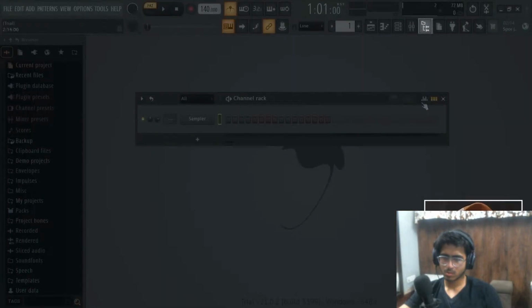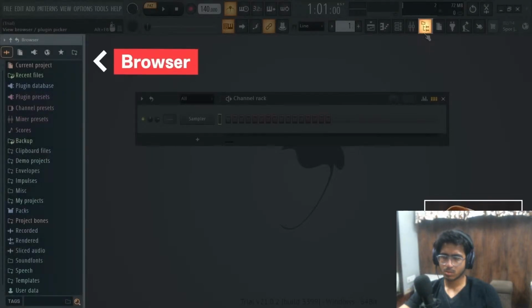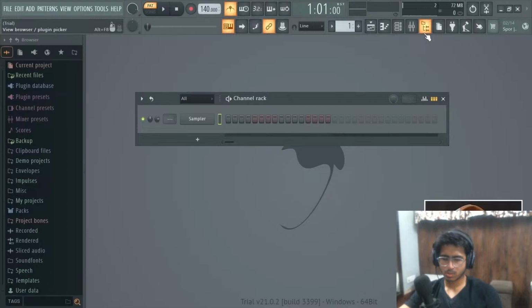Now, as you can imagine, if you want to make beats, you'll need to use sounds. You've heard music before. Obviously, you know that sounds are necessary for music. So you might be wondering, where do you find the sounds in FL Studio? Well, that's what this first button that we'll look at is for. This button right here is the browser button. The browser is where you can find all of your sounds that you can use to make beats. You can see if I click the browser button, you can open and close it very fast.